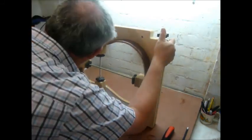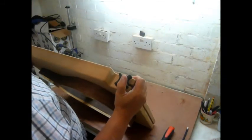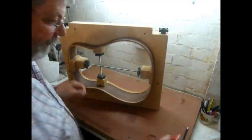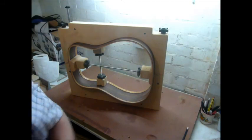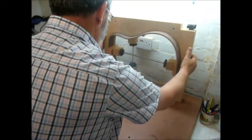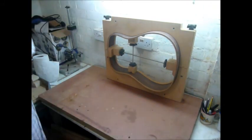That sounds pretty clean. Neck box is looking good. Okay, that's good. That's good. Now then, we need to get the plan out, I think. Put that back there. So I'll look at this plan.